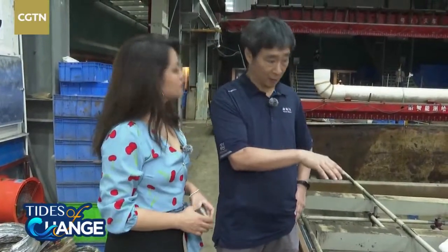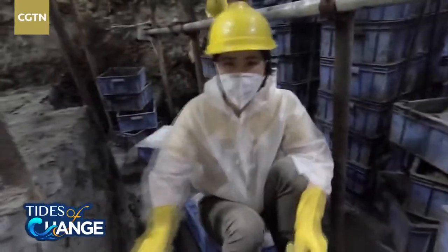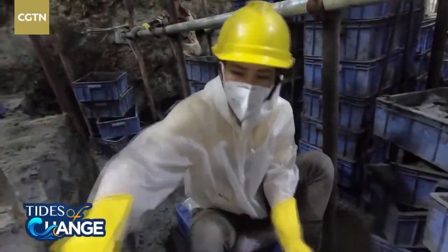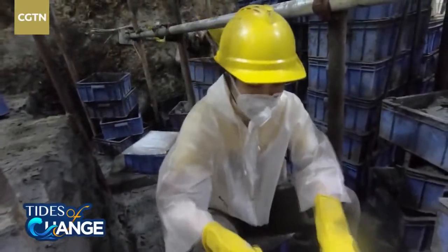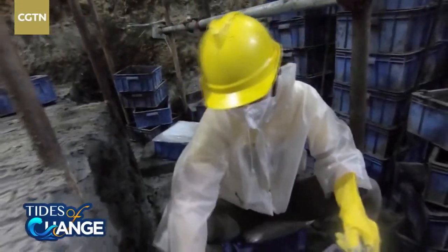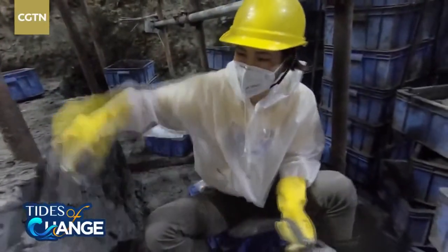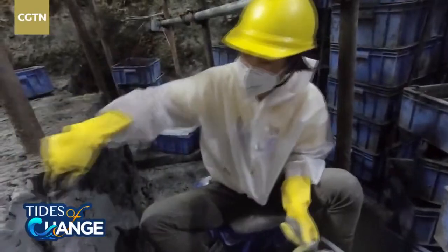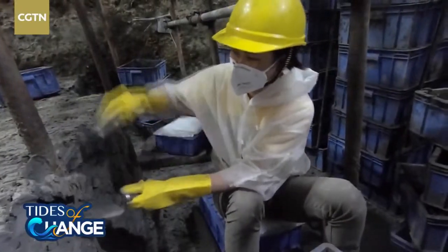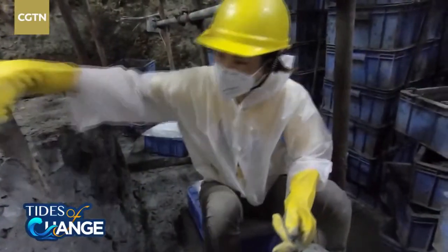With this method we apply, we can still see a lot of cultural relics. Although they were buried deep underwater, the cultural relics will still have a function of steering. What we are doing now is not only cleaning up. The mud is not only in the ship but also beneath it. So this approach is very important to the future judgment and discovery of shipwrecks.